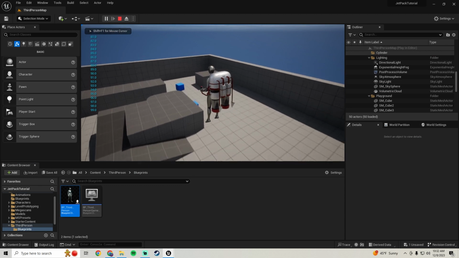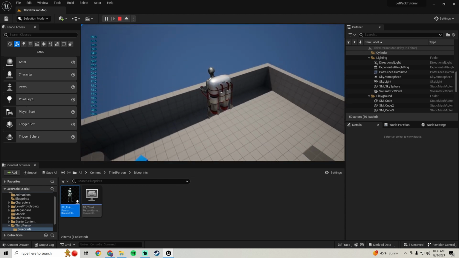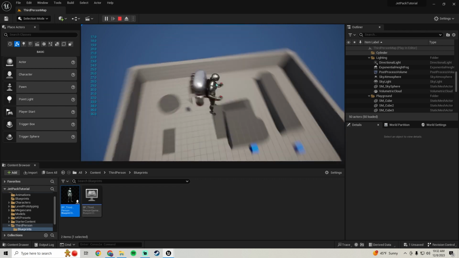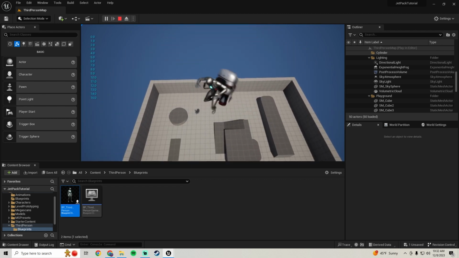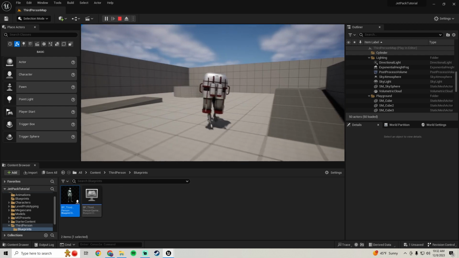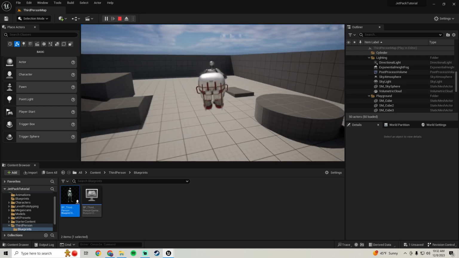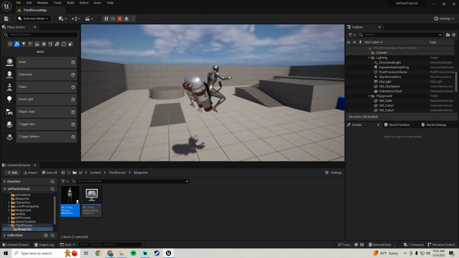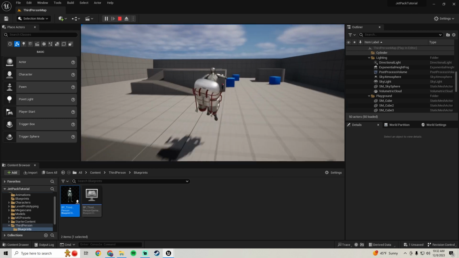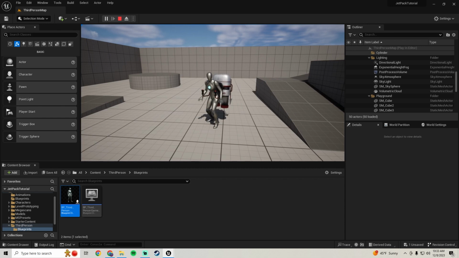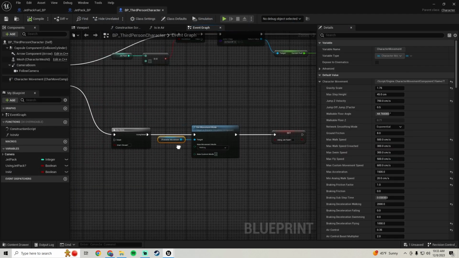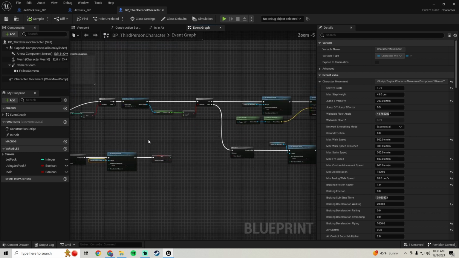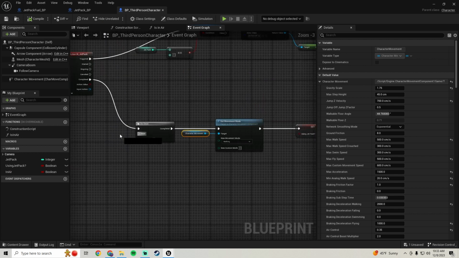So we'll run out of fuel. And we fall down, we press jump, press right mouse button. It doesn't do that weird bug anymore. No idea why that causes that to happen, but it does. No idea why. But so now what we need is a way of resetting these.